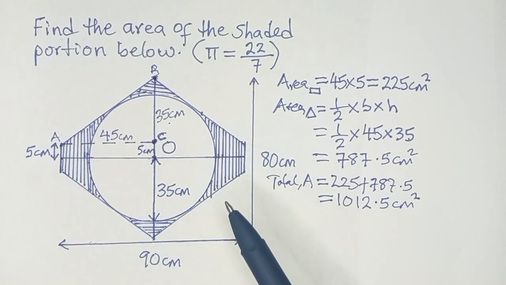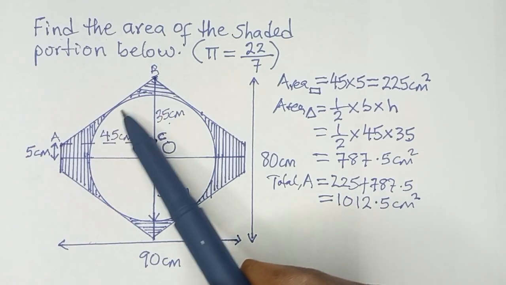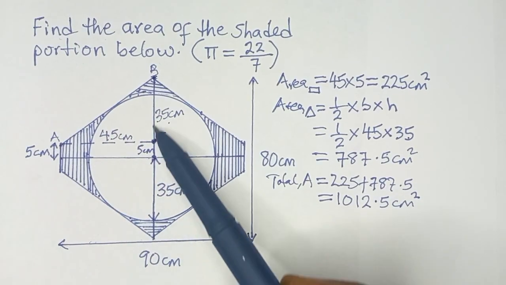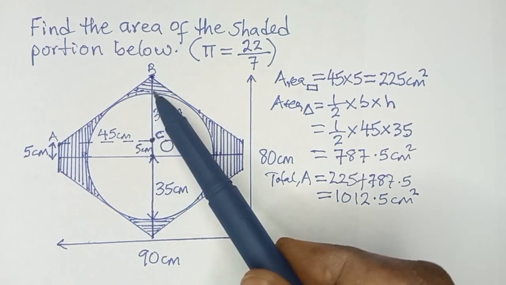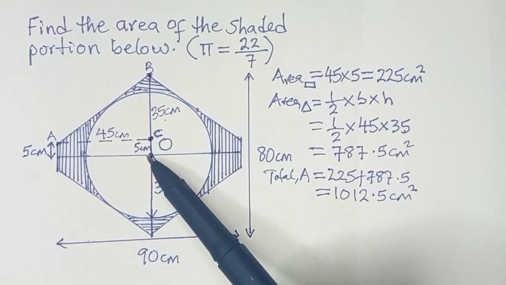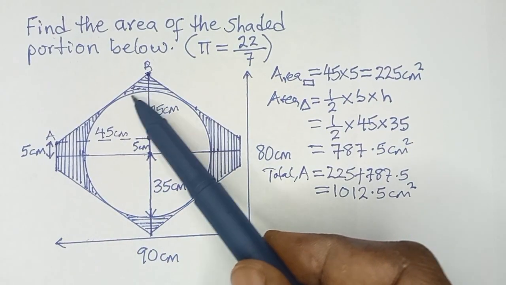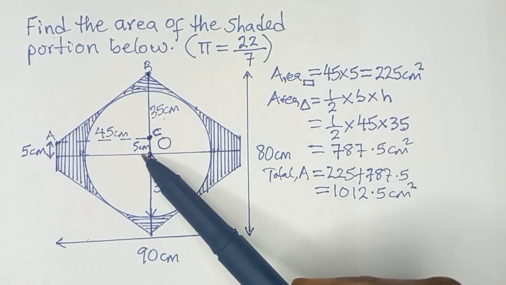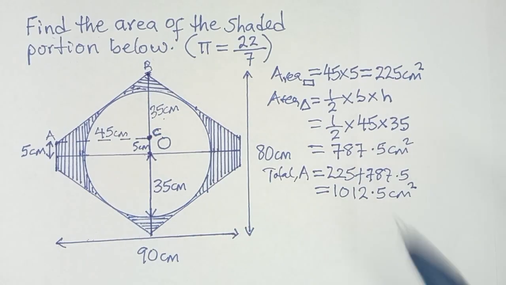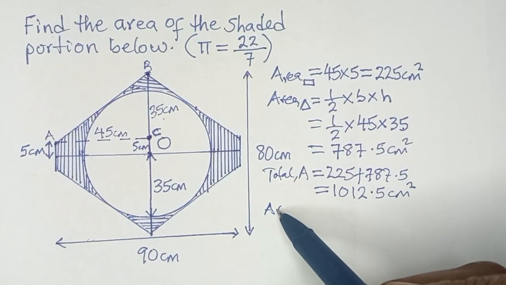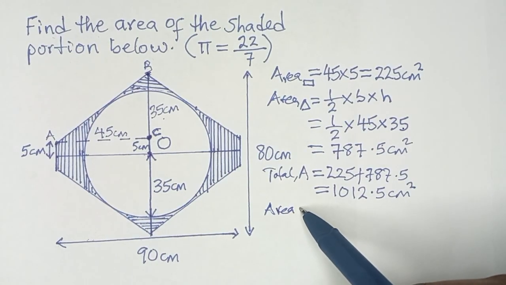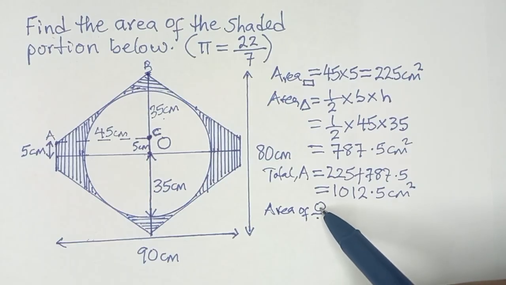Now, the next thing I want us to look at is the area of this quadrant. That is this 1/4 of a circle. Don't forget this circle part. I'm taking this 1/4 of the circle. So the area of this quarter circle is what I want us to analyze now. To get the area of that quarter circle, I'm going to say area of quarter circle.